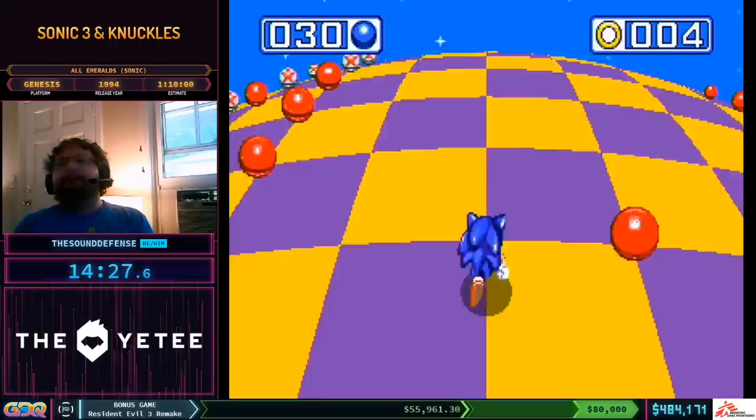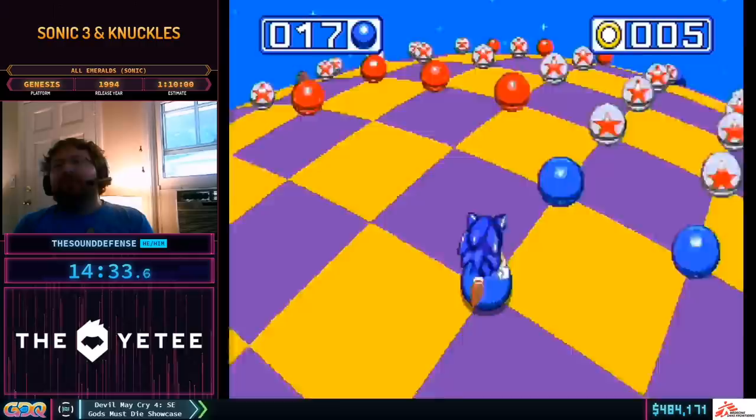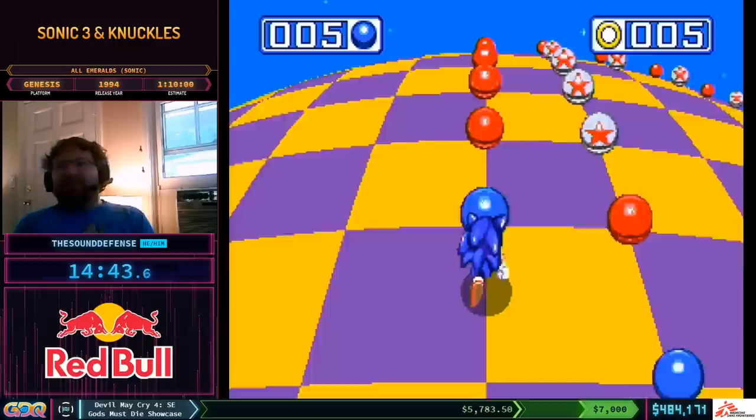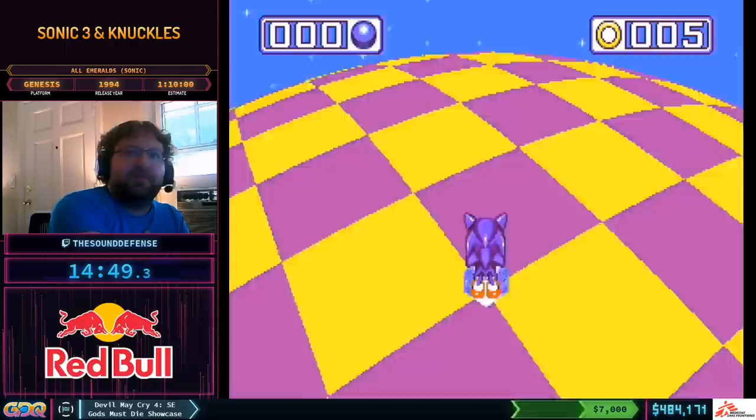Okay, that was good. I just barely get one of those blue spheres with the tip of my tail. One more. And there we go. We're all done there. So that's pretty scary because you basically have to run face first into a red sphere in order to get enough distance to clear the bumper. Those are some of the worst jumps in the game, so I'm glad those went well.